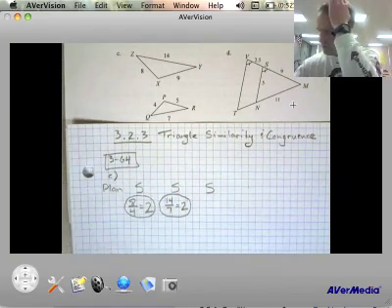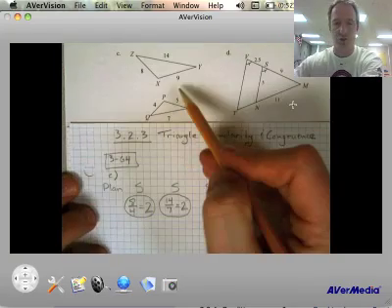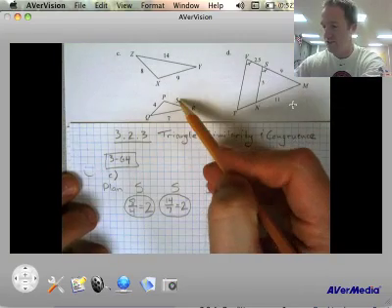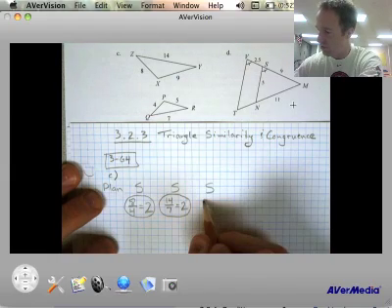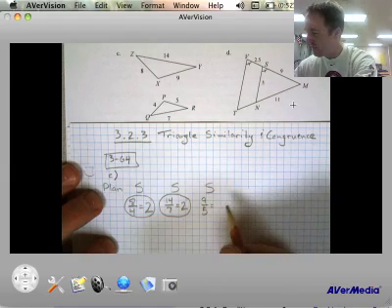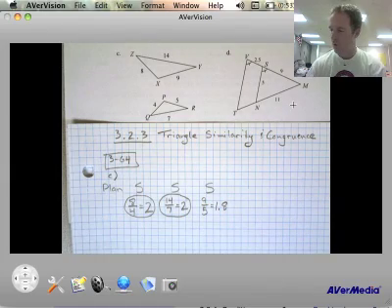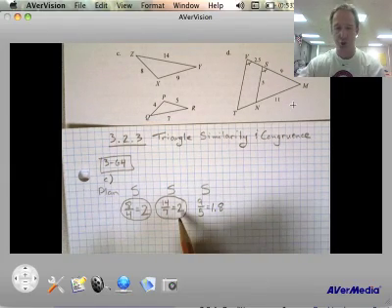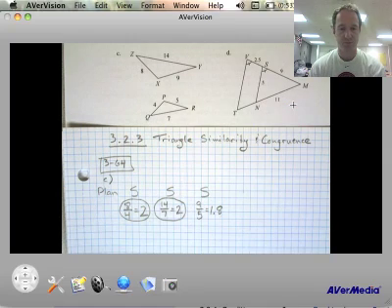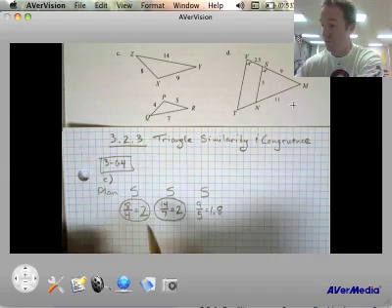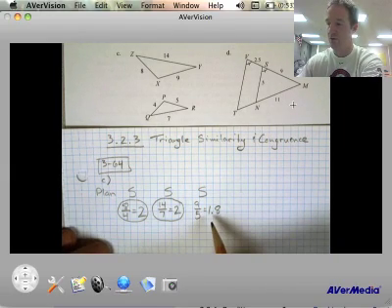So let's look here. We've used 8 and 14. 9 is the only one that's left here. 5 is the only one that's left on the other one. So we'll go 9 over 5. And 9 divided by 5 is 1.8. Are 1.8 and 2 the same thing? No, they are not. In order to be similar, all 3 of these ratios have to be the same.